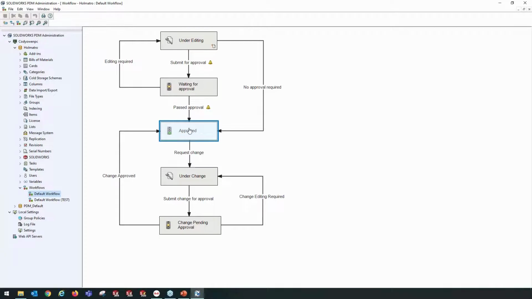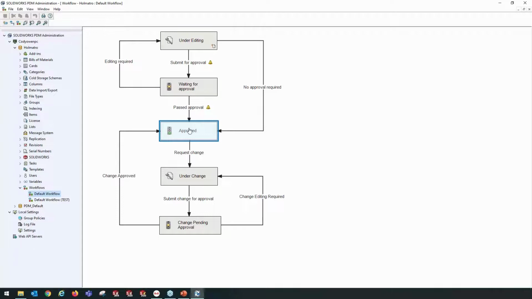So this workflow is what everybody needs to be on board with. That's what's going to add the structure to the environment, to your organization. And anybody and everybody is going to be able to look at something and say, oh, it's in the under editing state, so-and-so is probably still working on it. Oh, it's in waiting for approval. Oh, the market needs to probably take a look at it and get it worked on.